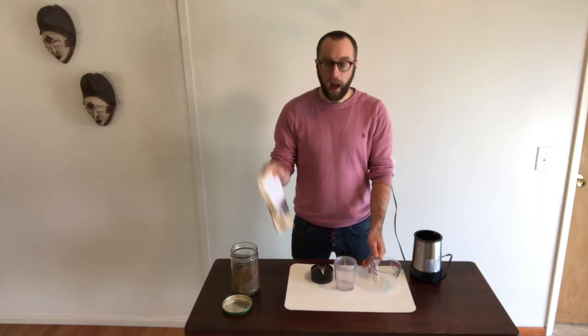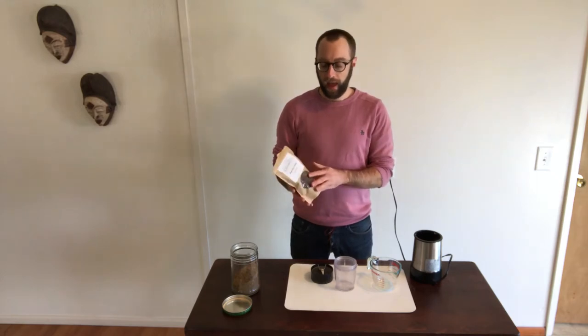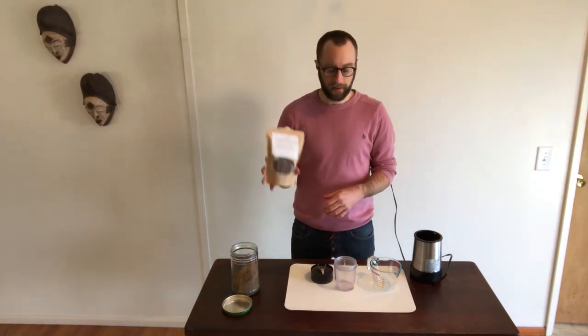I'm going to take some of these whole dried crickets. These crickets we grew and processed ourselves. When they're dry, I've baked them ahead of time. Before I packaged these, I processed them by baking them at around 200 degrees for three to four hours, or however long it took for most of the water content to be evaporated out. We reduced the weight by around 72% to get a product like this.